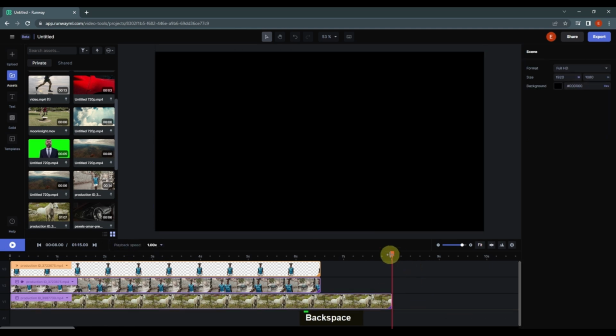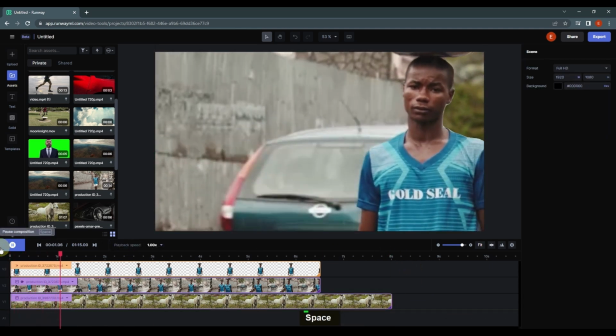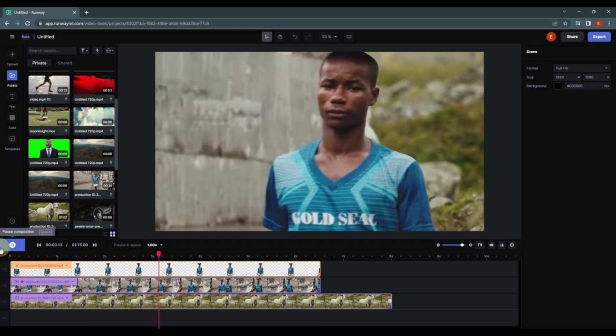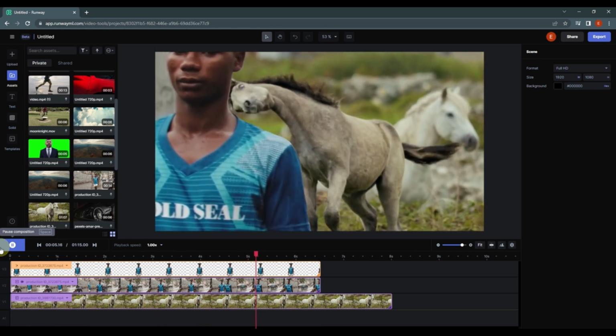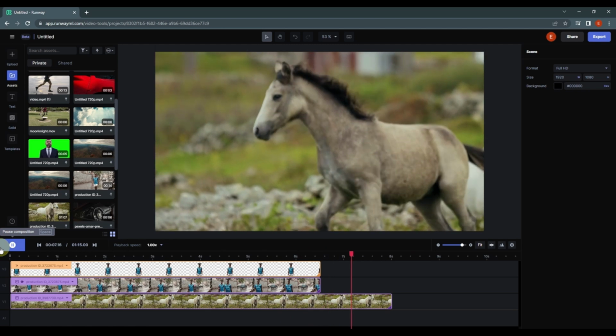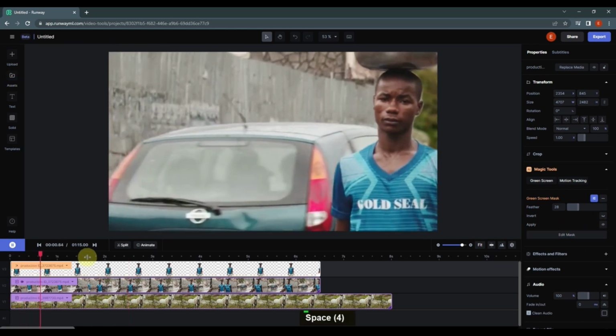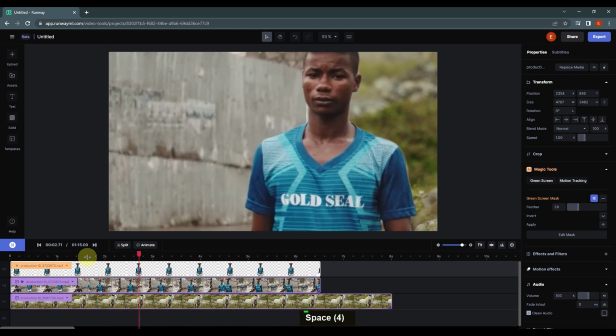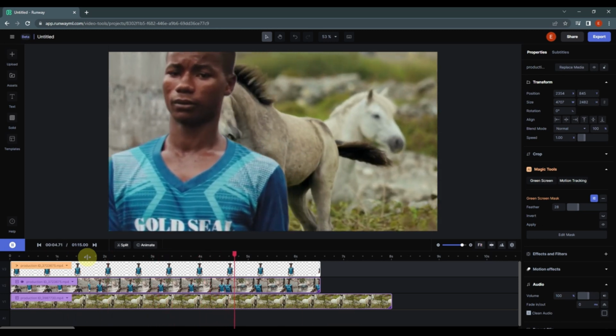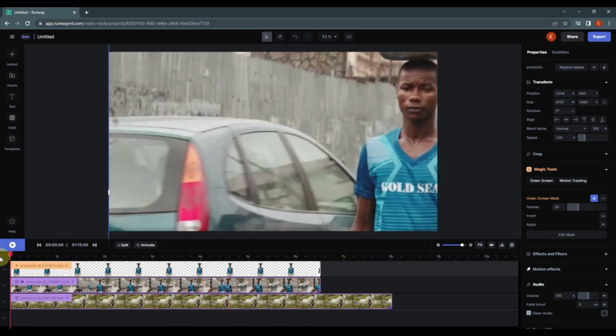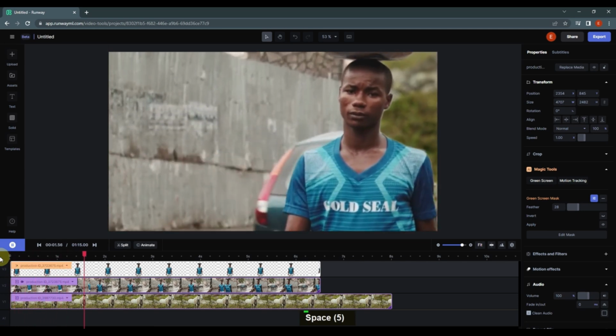Let's backspace to delete this part, and now if we play this video guys, as you can see, now we have this amazing masking transition. Now we can select the subject and we can feather out the mask, so we will have a smooth result. And now if I review my footage, as you can see, now we have a smooth result. This is how we can create masking transition in RunwayML.com.